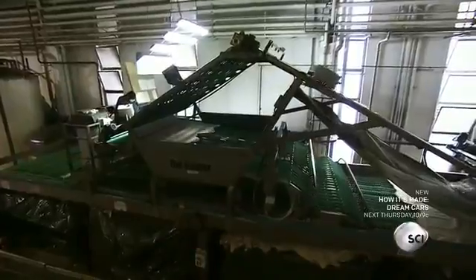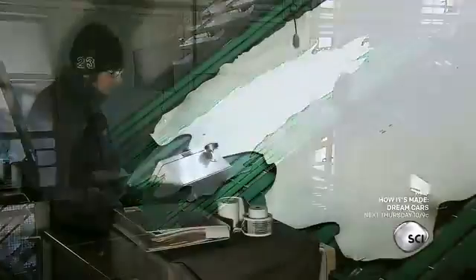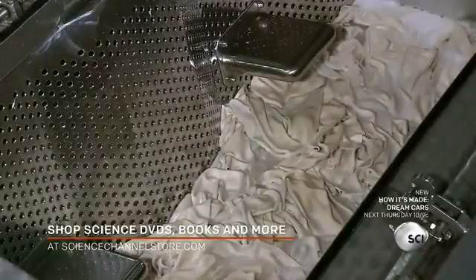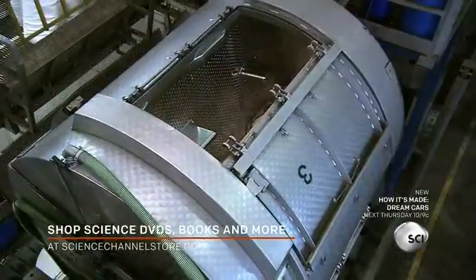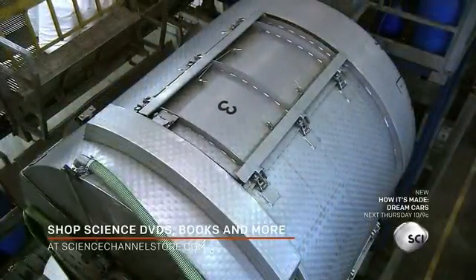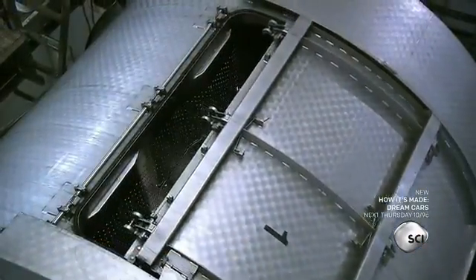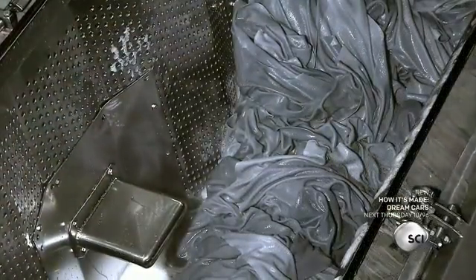Each flushed, split, and shaved hide stops for a quality inspection check before the next step of the tanning process. The hides soak in water mixed with dissolved sodium chloride. The tanning drum door closes before a machine pumps tanning salts and tanning auxiliaries into the turning drum. A chemical reaction occurs in the tanning process, transforming the raw hides into a wet blue fabric.